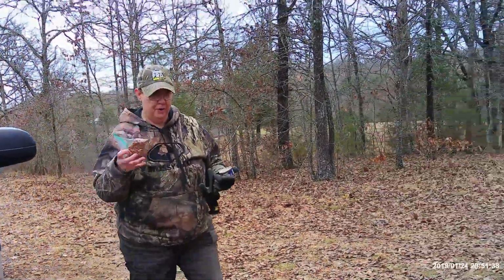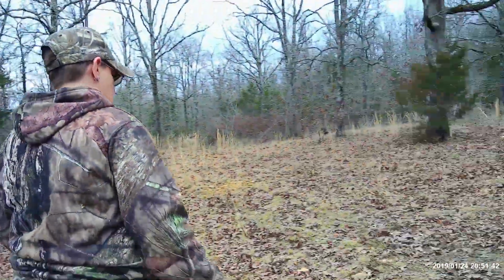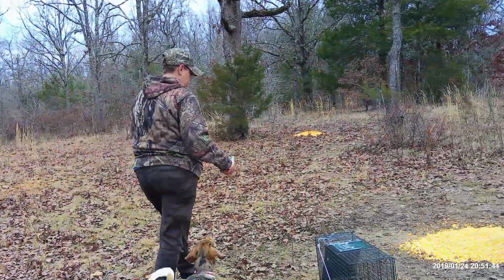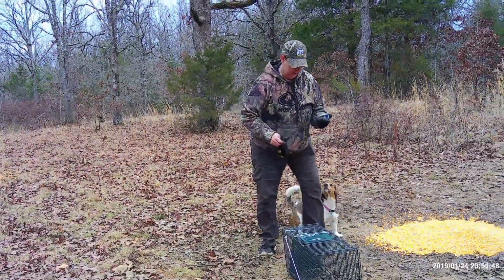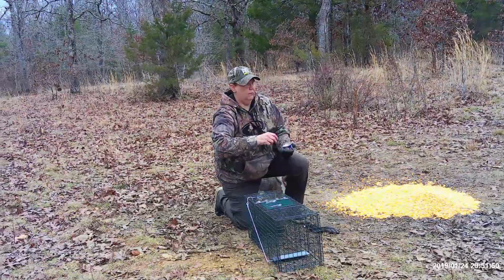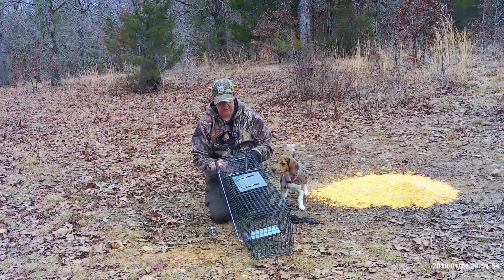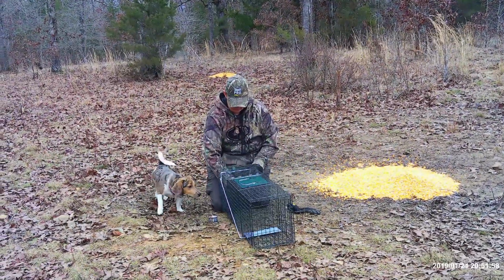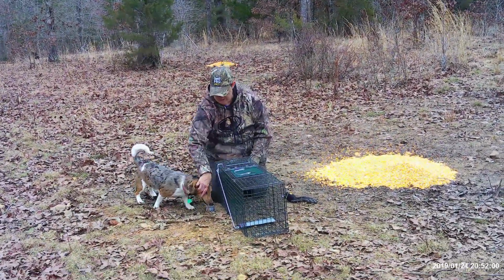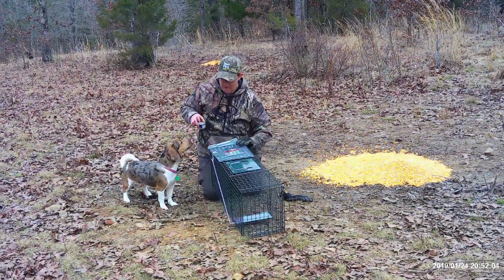Brought some cat food to sprinkle around in there. Sophie thinks it really smells good. Can't have cat food. Sophie is hindering. Get back. You can. Sophie.